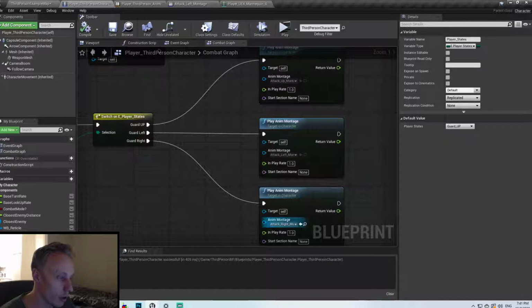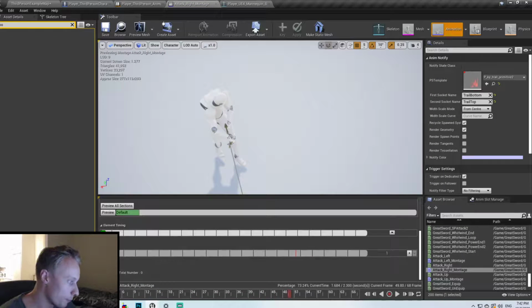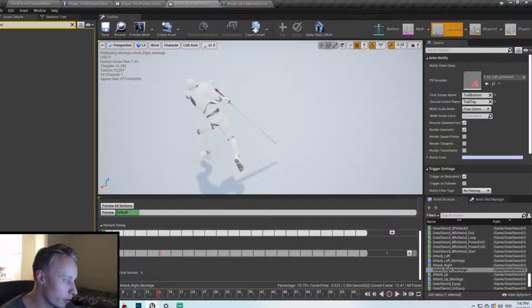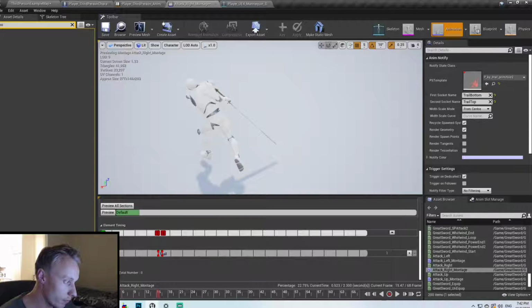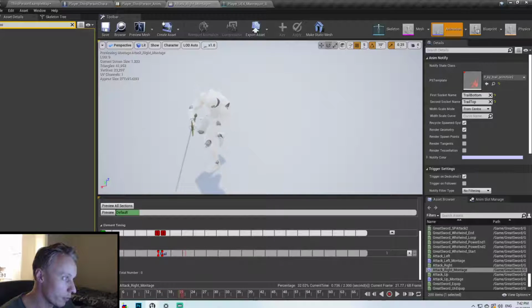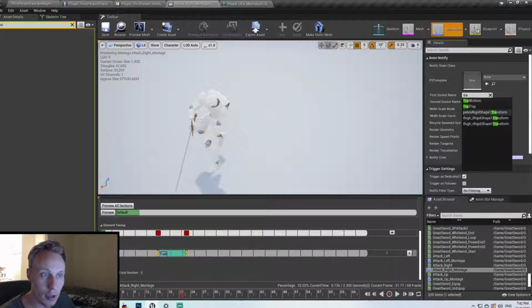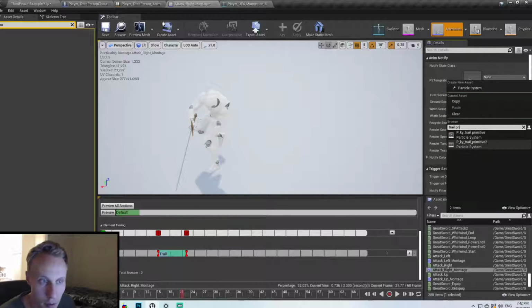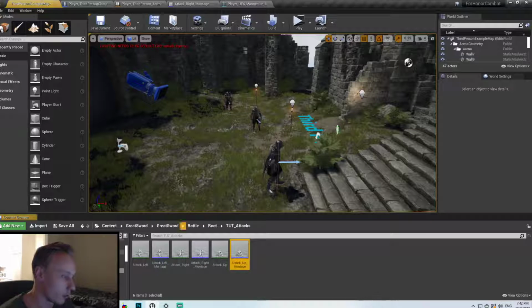Left, that was left, so let's do right. Add a notifier from about here, add notify state trail, and it's gonna stop somewhere around there. Trail bottom, trail top, trail primitive 2, perfect. And we're gonna do the up as well.